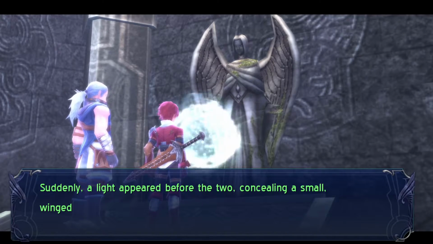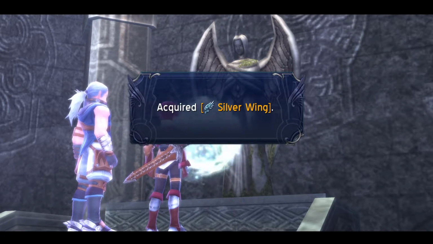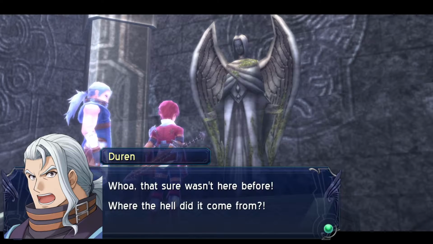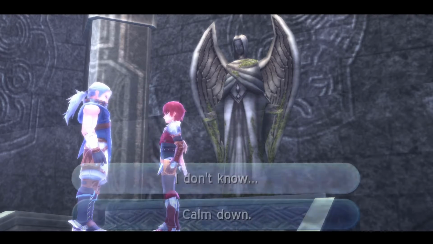Magic power. Suddenly a light appeared before the two, concealing a small winged object within it. Oh, a silver wing? That should, like, let us teleport and stuff? Hold on. Whoa, that sure wasn't here before. Where the hell did it come from? Sure looks old. Wonder what it's used for. You think this ruin has anything to do with the voice you heard?